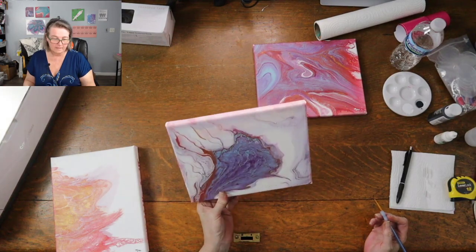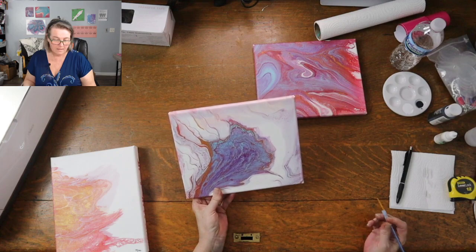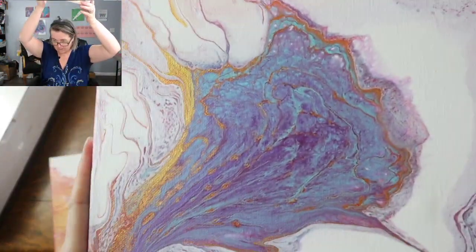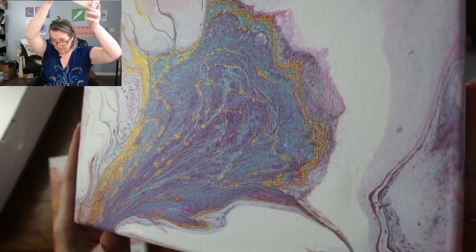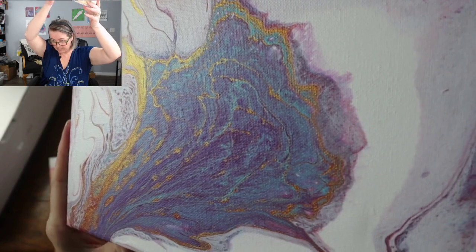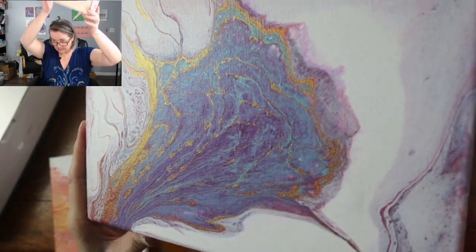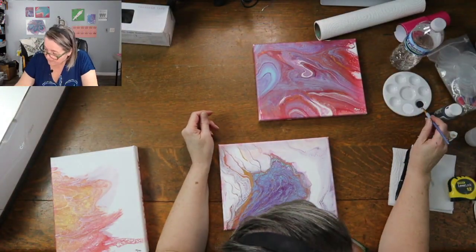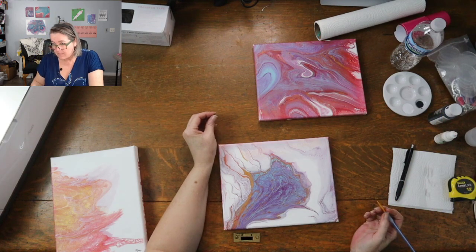I really, really wish. See that gold lacing in this? Like that perfect placement of gold. If there's anything I wish I could replicate, it would be that right there. Don't like that much white.